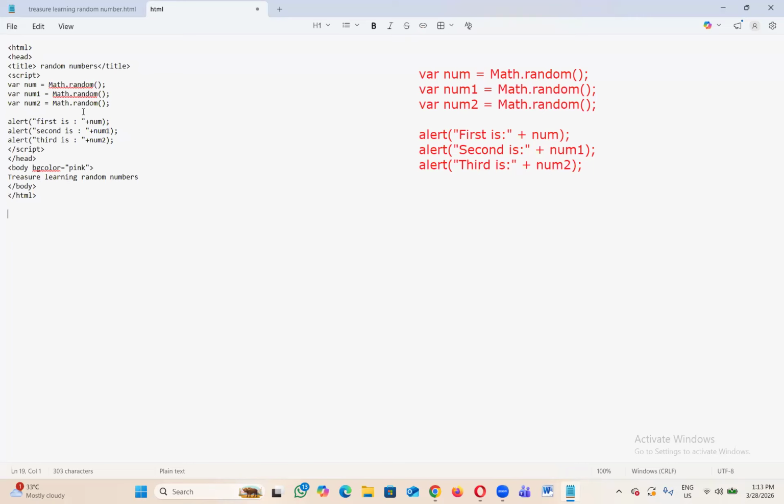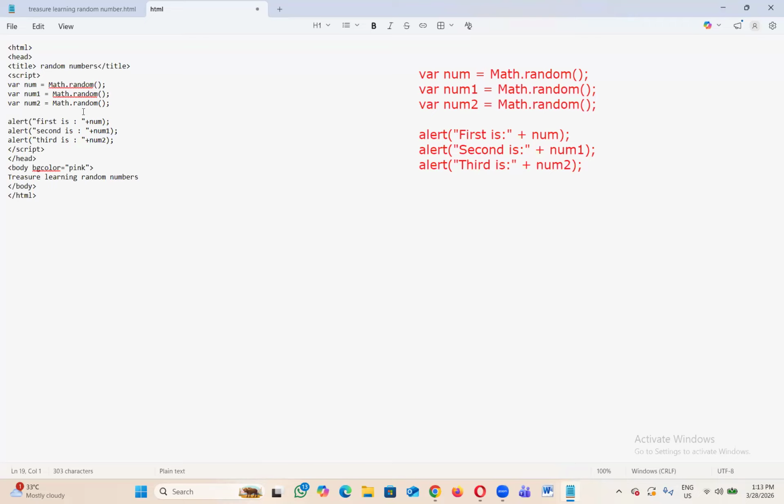So paste. Good. Now, I want to believe you understood how this code worked last week, right? The math.random, no matter how many times you call it, it generates different random numbers. But now, what we want to do today, I told you last week that it's possible for you to control the random number.